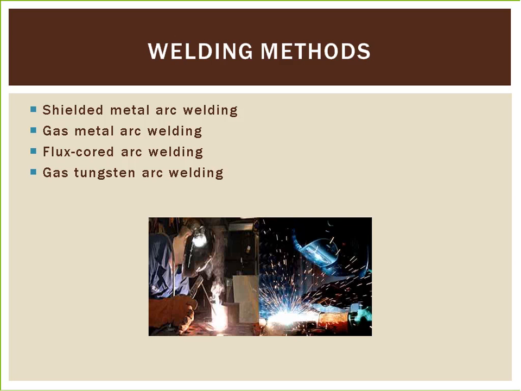Gas tungsten arc welding, or tungsten inert gas welding, is a manual welding process that uses a non-consumable tungsten electrode, an inert or semi-inert gas mixture, and a separate filler material. Especially useful for welding thin materials, this method is characterized by a stable arc and high-quality welds, but it requires significant operator skill and can only be accomplished at relatively low speeds.